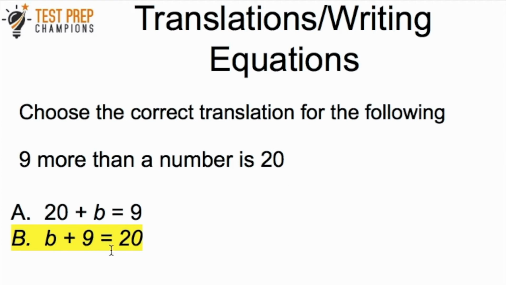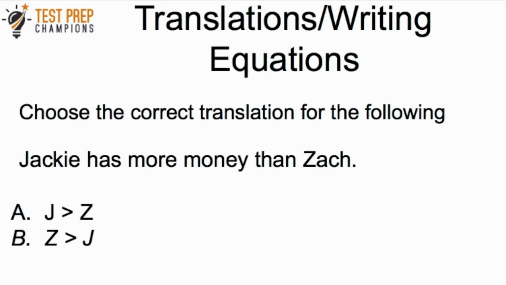Well, that's why we would put in the translation, we replace "is" with the equal sign, right? So "is 20" equals 20, same thing. And it's 9 more than a number. So we take that number, we add 9 to it. We could have also written 9 plus B equals 20. B plus 9, that's the same as writing 9 plus B, but B is the correct answer here, so hopefully that makes sense. Okay, if you had trouble with that, that's more than okay.